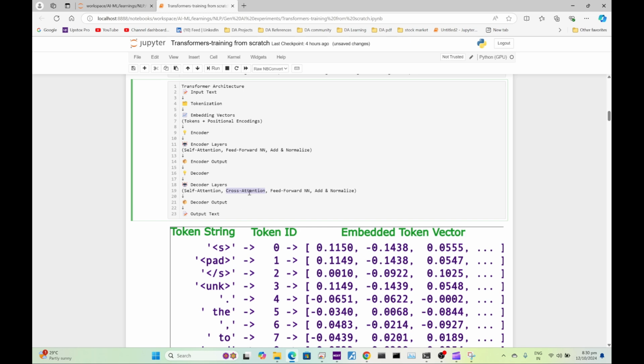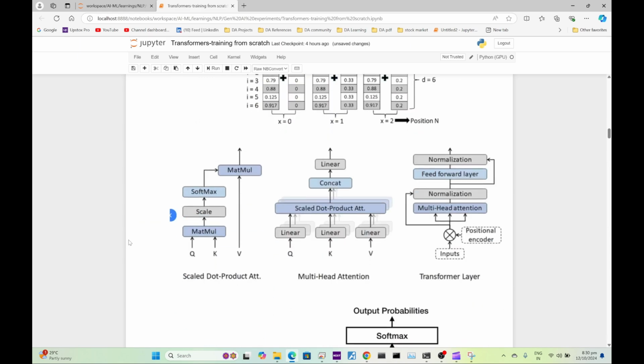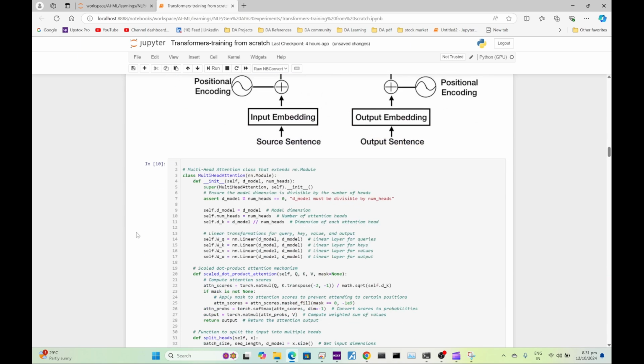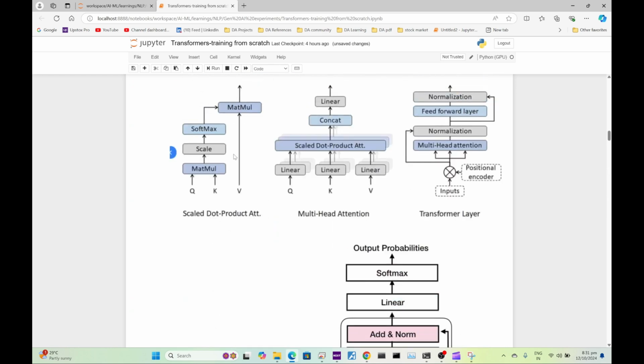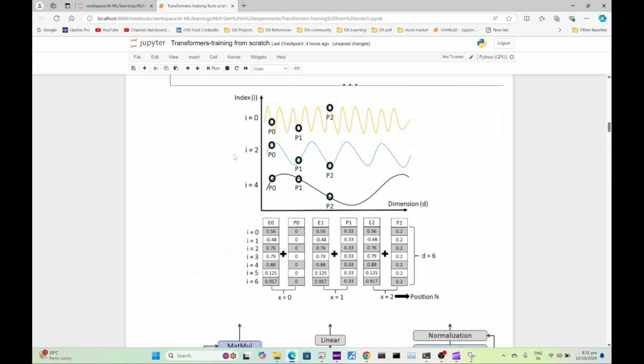So, first we just go through the positional encoding class. This class adds the positional information to the input embeddings. It enables the model to understand the order of the tokens in the sequence. See, in this class, it generates sinusoidal values based on the token positions, which are added to the token embeddings. This ensures that the model keeps track of token order, which is vital for any sequence based task.